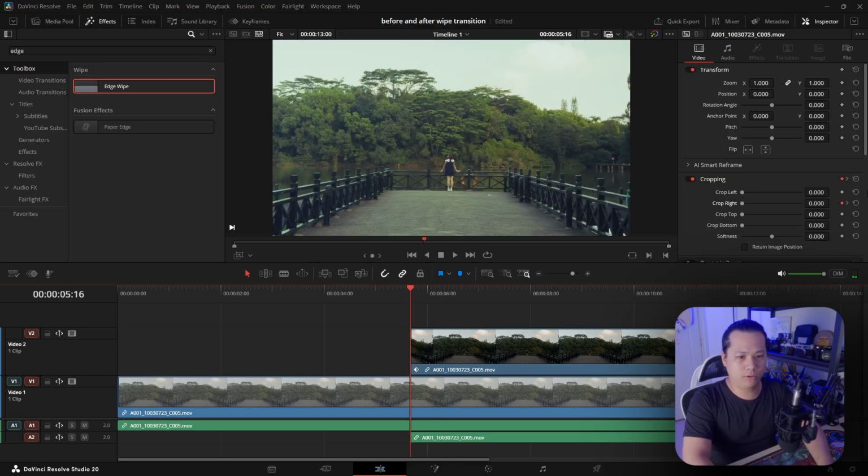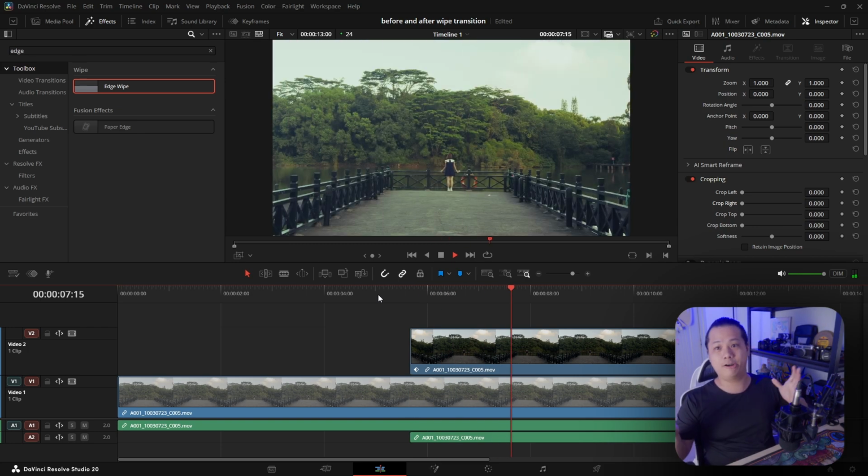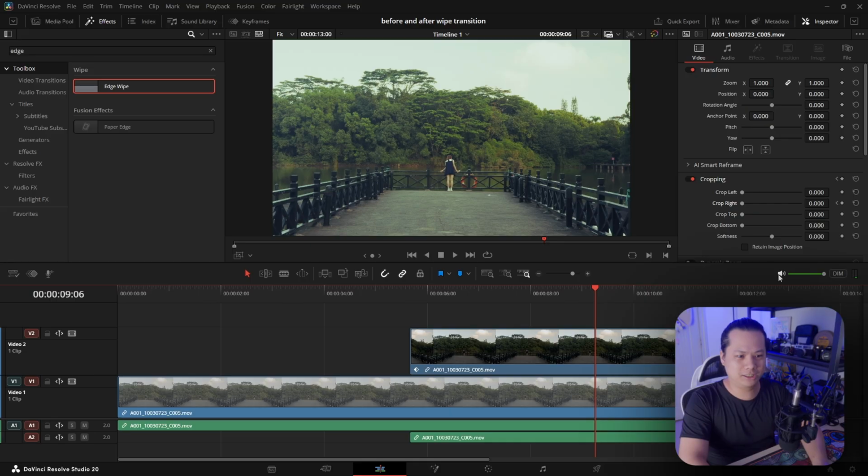No, actually I did it the wrong way. Right, and then 0. Yeah, I would do my transition like this. And then I will also come here, right click the keyframe and ease out, and also right click the keyframe and ease in. And that's how I did the transition right before I discovered there is a wipe effect. I'm sorry, that is the audio from the footage.